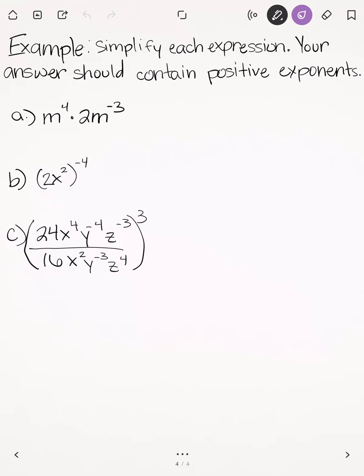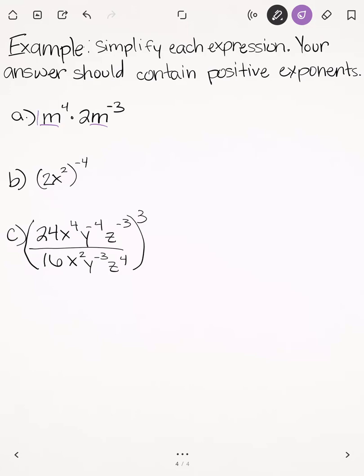Okay, so again, more than one way to solve a math problem. I'm going to show you just the way I would do it, processing it. So right now I have m to the 4th times 2m to the negative 3rd power. I'm not going to worry about that negative right now, but you could. It's not going to hurt you if you do or don't. But what I'm going to do is the product of powers property, where I have the same base being multiplied and I just add the exponents and see where I get from there.